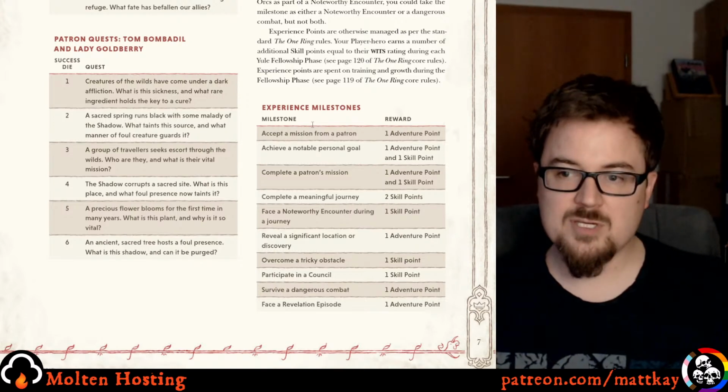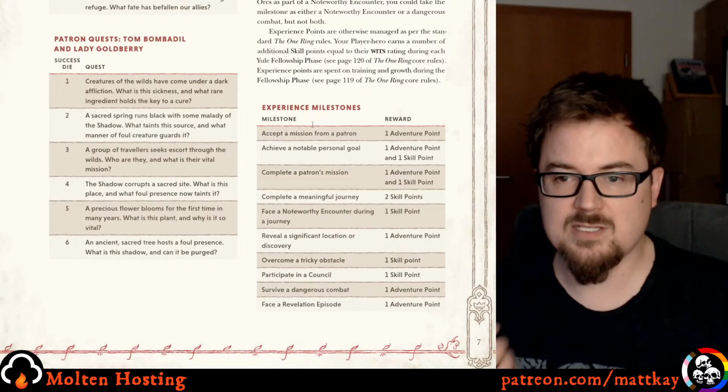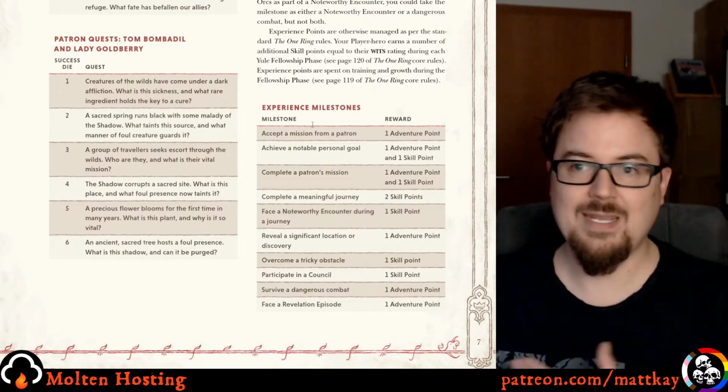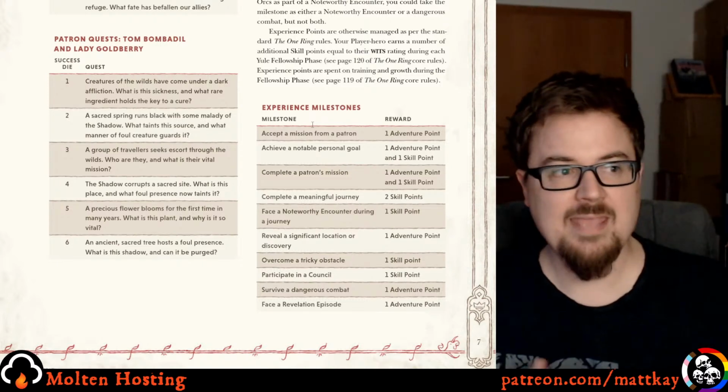When you complete a mission, you get 1 adventure point and 1 skill point. If you complete a meaningful journey, you get 2. If you face a noteworthy encounter during a journey, you get 1 skill point, etc., etc. And yeah, you gain them as you go along.